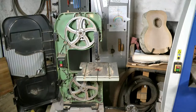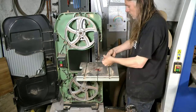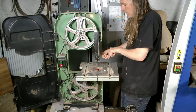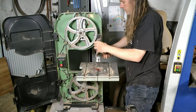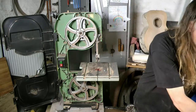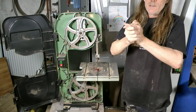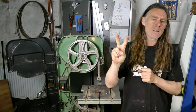This one we have to take the guard off to change the blade. So I'm going to do that. Let's take this guard off. I'm going to actually change the blade for you. Well, can you answer a question whilst you're doing that? Yep. So Russ says, what is the minimum height required on the blade for cutting the body and the neck of a guitar? So yeah, this is one of the two most important things when you're buying a bandsaw.